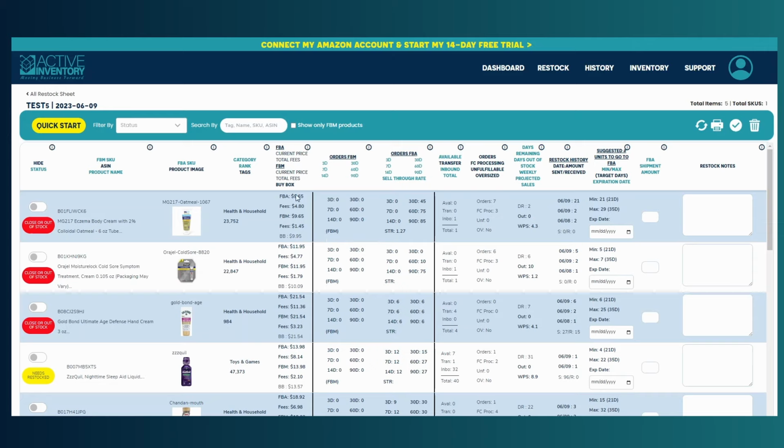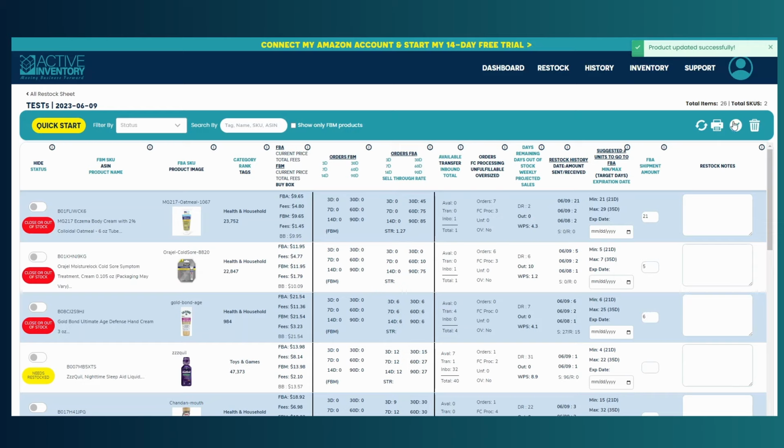So I want to see what the price is, what the buy box is, how much I'm selling in FBA. Did I have some out of stock time and I've sold a bunch on FBM because of it? What is my inbound going on? Be able to see what I've sent in over the last 3 shipments, 4 shipments, and look at all these different things. And then we're going to put in our different amounts, minimum maximums, to make a decision on how much we want to send in.